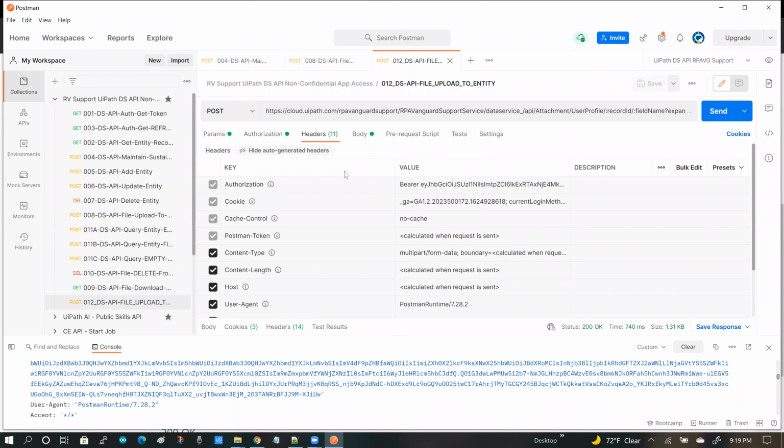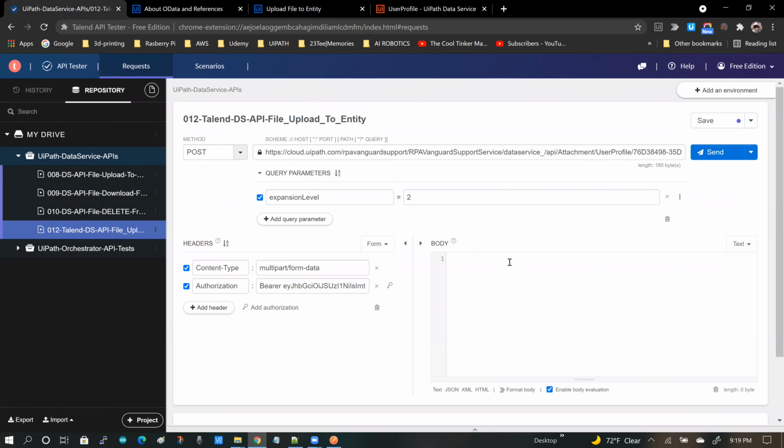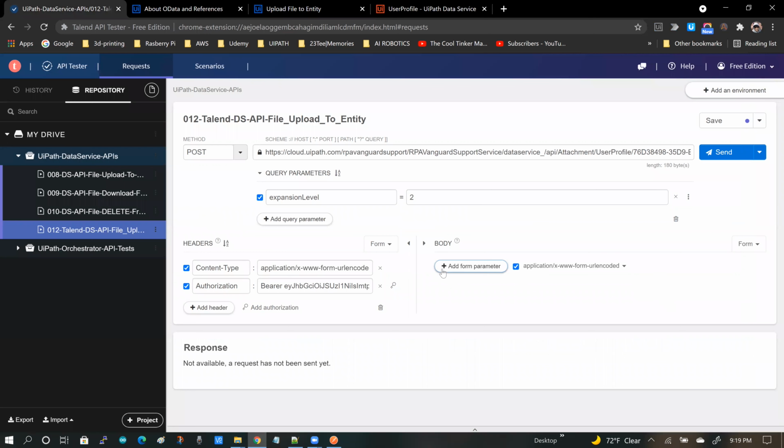The next item on the list will be the body, and we know that the content type is going to be form data, so we select form, and we add a form parameter, and we set this to type file, and we set it to name file, and then we choose the file.